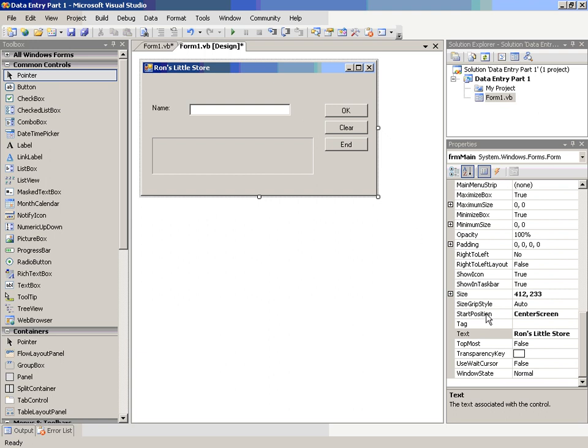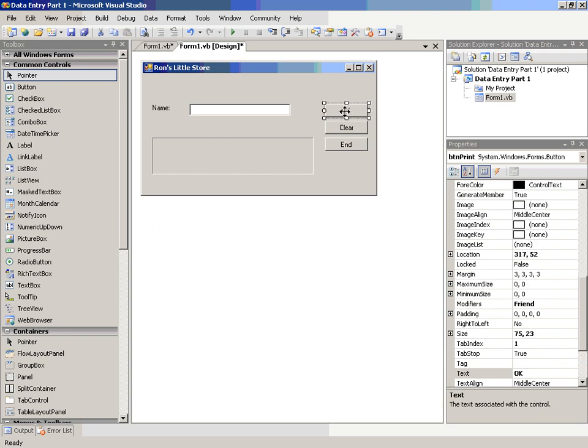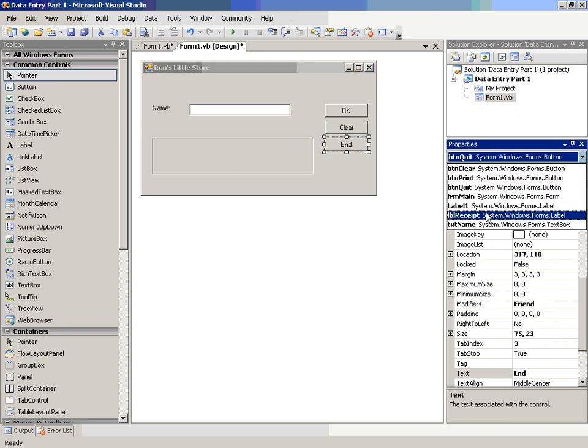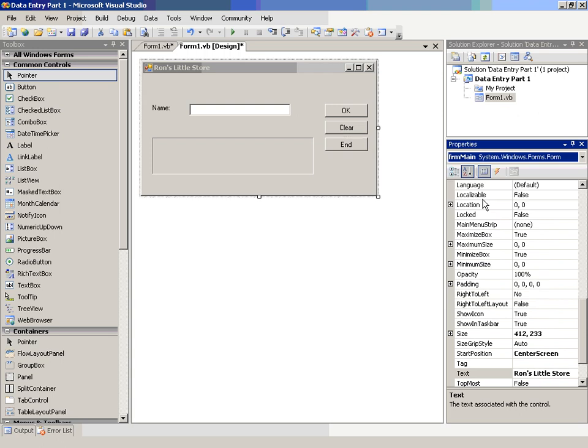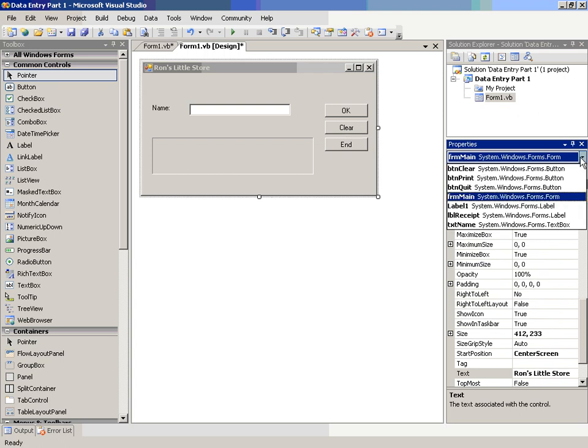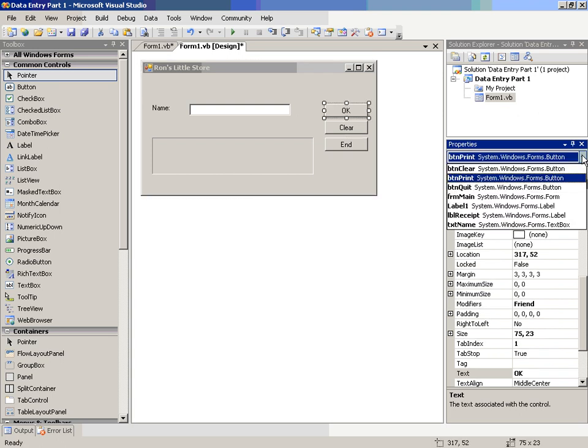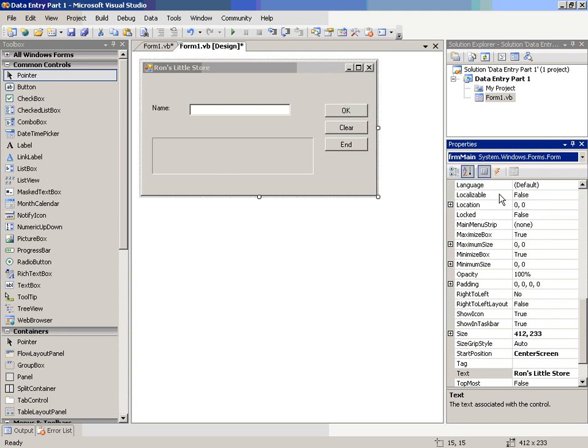Here's the other thing I wanted to show you. In the start position for the form properties, now remember, when you're trying to change properties or characteristics of a form or a button or whatever, make sure you click on that thing first, and then it shows up in this window. They do have, let me show you here. You see this little drop down? They do have a shortcut to these things so that you can switch to the properties of all your different controls, and that's relatively new, and I'm just not used to using it. But there, I could switch the properties of the main. I could go to a different button. I suppose it saves you a little time of moving around with the mouse.